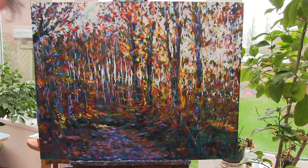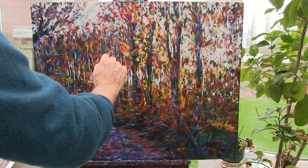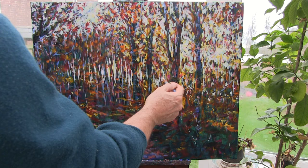A little bit stronger into the yellow now. Bring it through here to make these colours better there. So we've got some beautiful effects. I hope you're seeing now what these heavy bodies can do.